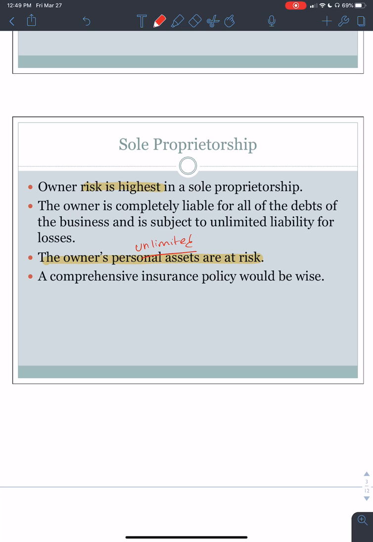So, if you're a sole proprietorship selling a product, let's say you're running a bookstore or selling books online, and you do something where a lawsuit is filed against you, your liability is unlimited. Your customer can take you to court. If you can't pay, they can sell your house, they can garnish your wages, etc. So that is sole proprietorship.